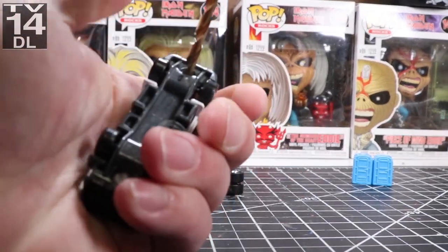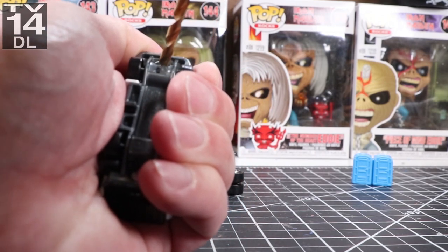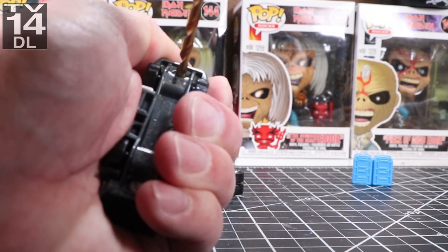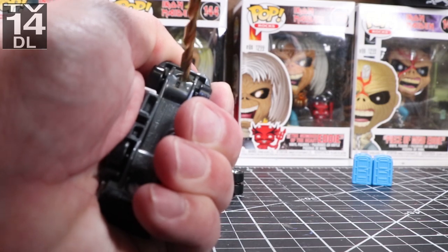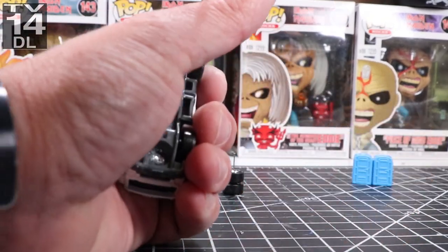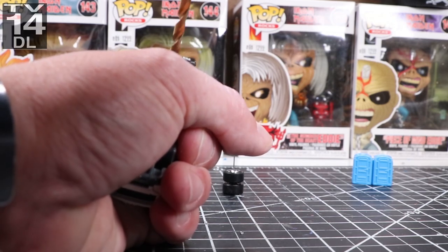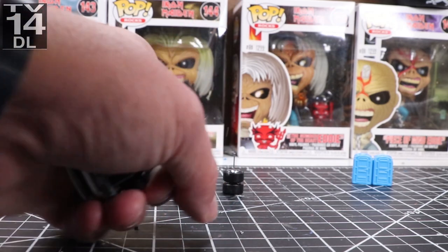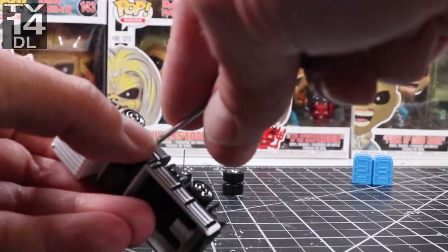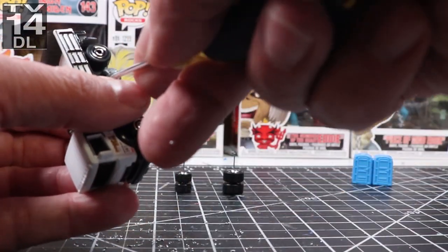Step one is to take it apart. You're going to have to bear with me — I've gotten tons of flack about my camera angles, and I do it for convenience, honestly. Doing it the other way is a royal pain in the neck; I just can't work like that. I tried it, and I feel like my hands are in the way more than when it's kind of over my shoulder or off at about 10 o'clock angling down. Anyway, you start by drilling out the posts. This one was a little stubborn to take apart.